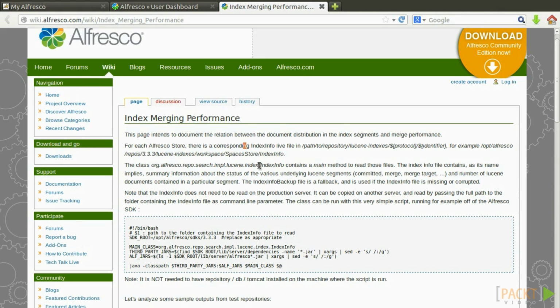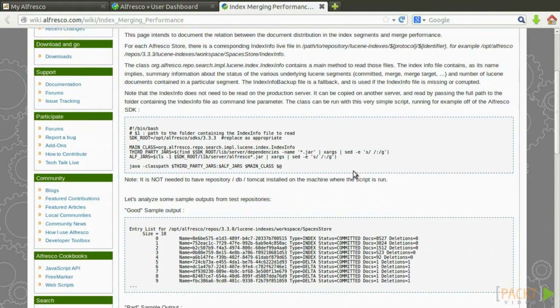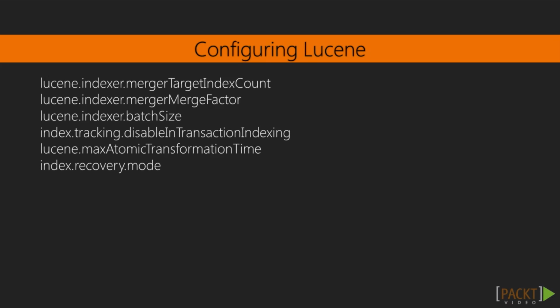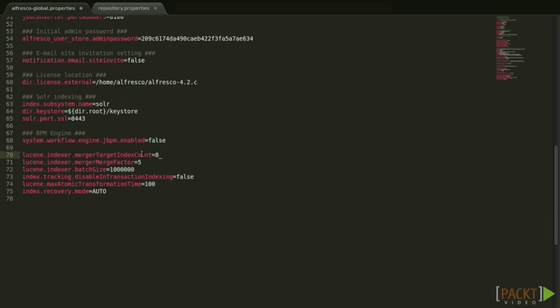The main problem with Lucene search engine is its performance. Lucene can be quite unstable, and on large data can corrupt easily if not configured and maintained properly. Here are some important steps every Alfresco administrator should take before entering the production environment. Lucene indexer merger target index count. The default value is 5, but you should change the value to 8 to 10. Higher values mean slower search, but if you need to improve pre-index performance, that is not a problem for now. After finishing, you can always revert the change.